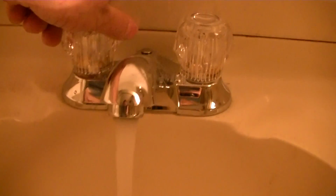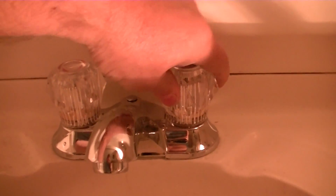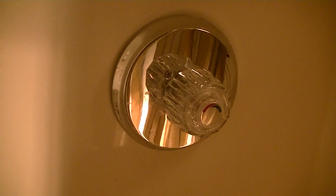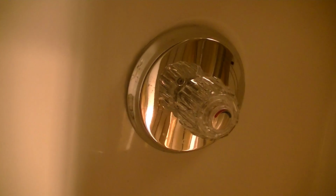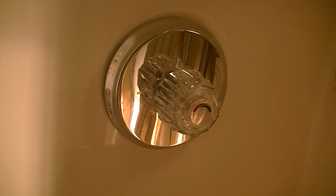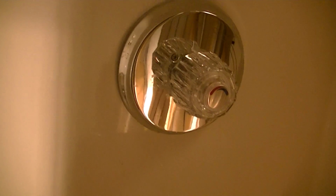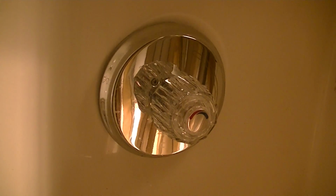But as you can see here, I put in the new faucet and hot water, cold water. I also added something else, because the original faucet had the pull-out diverter on it, and you can't buy them locally at the hardware store. So I decided I'll put this in. It was not that easy of a job.